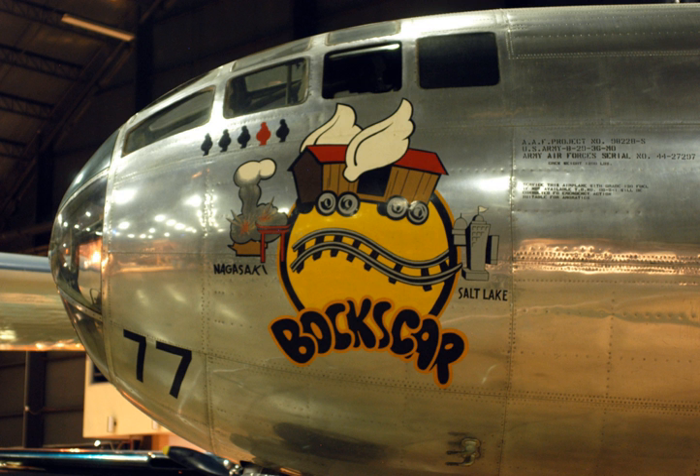These B-29s also had an improved engine, the R3350-41. The Silverplate aircraft represented a significant increase in performance over the standard variants. Delivered to the United States Army Air Forces on 19 March 1945, Boxcar was assigned to Captain Frederick C. Bock and Crew C-13, and flown to Wendover Army Air Field, Utah in April. The name chosen for the aircraft, painted on it after the mission, was a pun on the name of the aircraft commander. It left Wendover on 11 June 1945 for Tinian, where it arrived 16 June. It was originally given Victor No. 7, but on 1 August was given the triangle N tail markings of the 444th Bombardment Group as a security measure, and had its victor changed to 77 to avoid misidentification with an actual 444th aircraft. Boxcar was used in 13 training and practice missions from Tinian, and 3 combat missions in which it dropped pumpkin bombs on industrial targets in Japan, in which Bock's crew bombed Nihama and Musashino, and 1st Lieutenant Charles Donald Albury and Crew C-15 bombed Koromo.